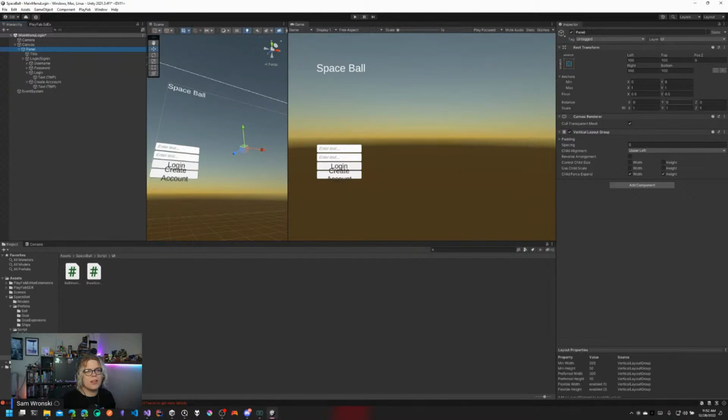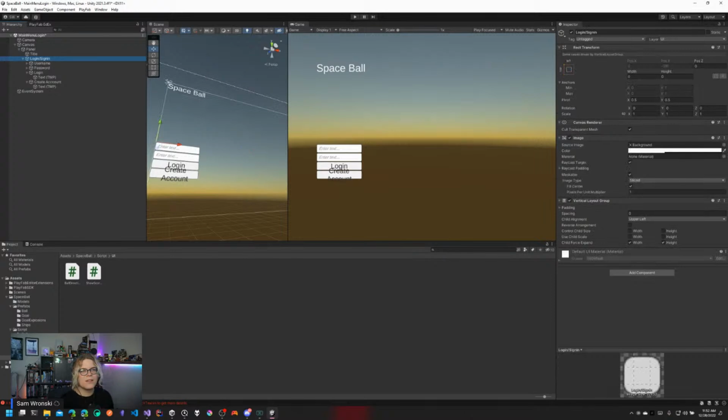This is smaller than I want. And I don't know why. Is there a way to, let's see here. We're going to want to expand this, which isn't that.